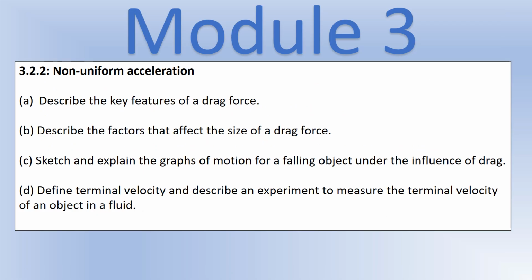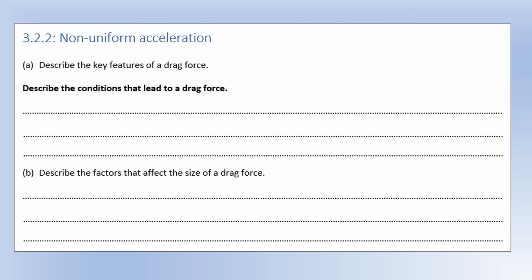Okay. So that's projectile motion. Now we'll move on to non-uniform acceleration, because in all of the SUVAT work we assumed acceleration is constant. The most common cause of non-uniform acceleration would be drag or air resistance. So again, have a go at each of the sections in 3.2.2, and then we'll take a look.